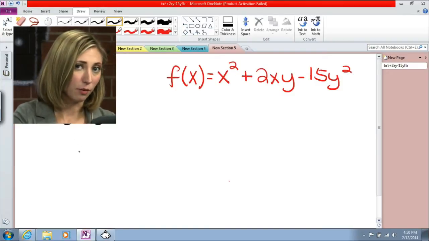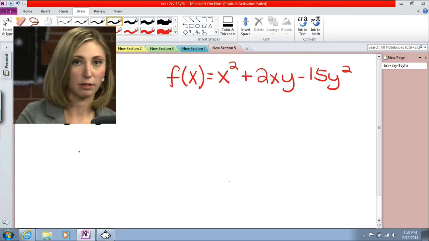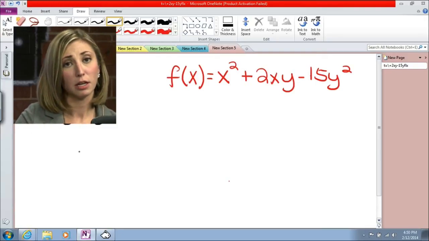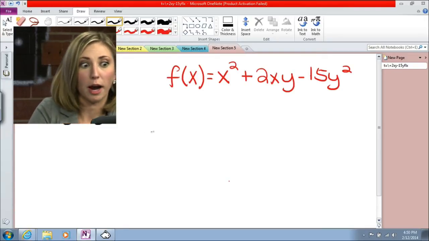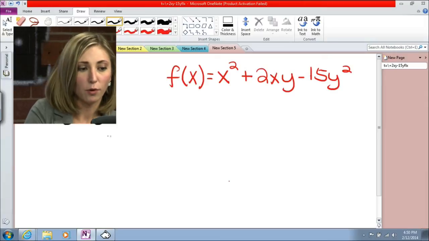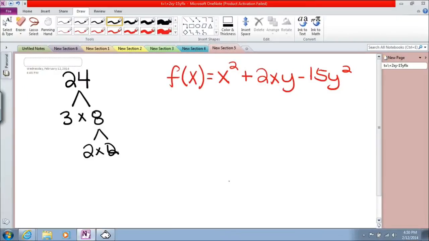And then I look at my pieces from there, and I decide, can I break it down anymore, or is it in its simplest form or prime? So in the case of 24, I can end up breaking it down to its smallest pieces by breaking it all the way to 3 times 2 times 2 times 2. That's me factoring a whole number.